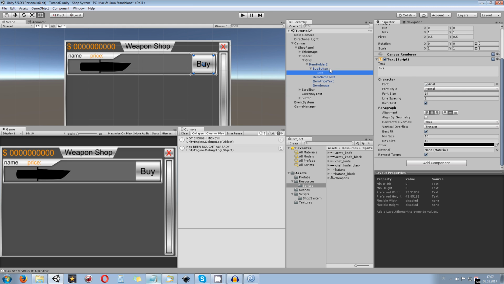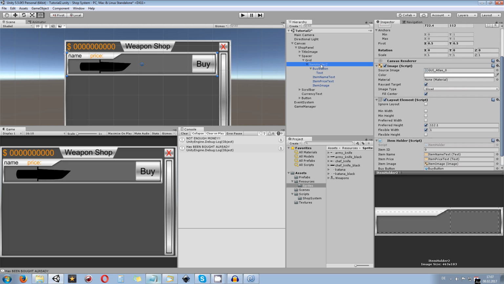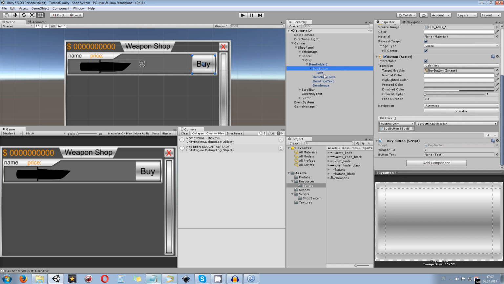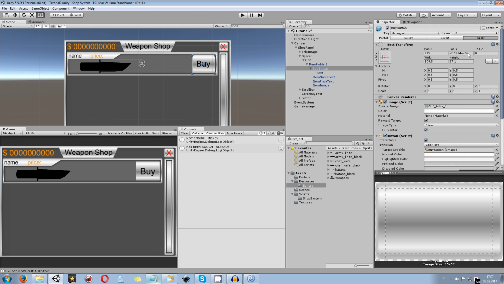Okay, so when we have that, we go to the buy button itself. We drag its sub or child component of the button text. If it is directly on it, then just take this one and drag this one over. It's better to have it as a child because it might cause problems when it's losing connections because of the prefab stuff. If it's like bold text, make sure that you apply the changes.